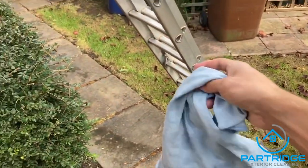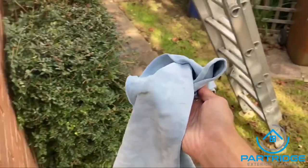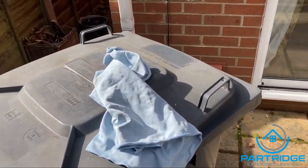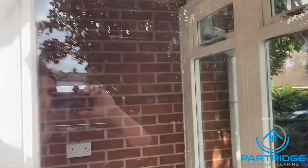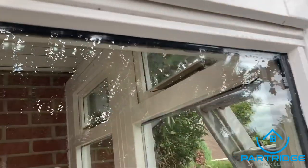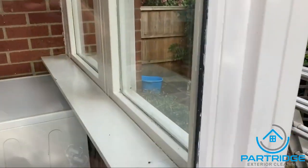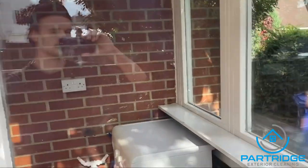Which is why I no longer use scrims — I just use a microfiber now. It's a lot quicker and it saves washing and all of that. These are from Wilco, just a blue cloth. I've not used a scrim now for years since upgrading my tools. You could basically leave the edge — I mean, look, you can't really see anything. There's a minimal amount of water on it but it's just a case of quickly wiping it. Corner to corner, easy as that, and that's a perfect window.